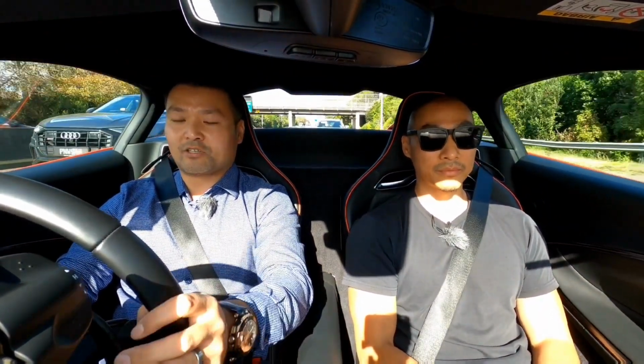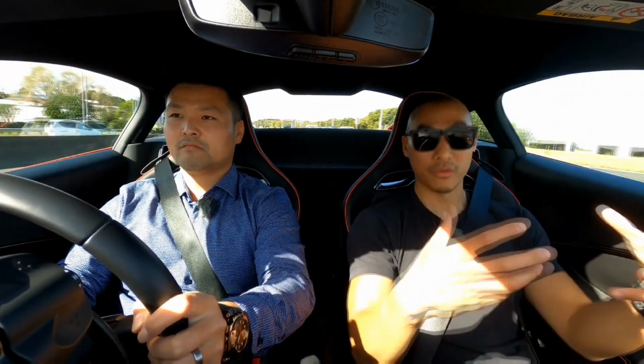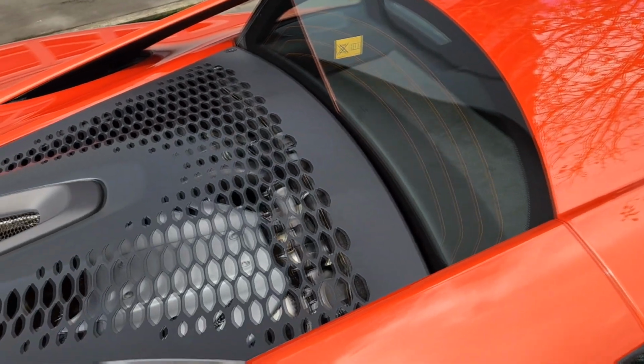You can actually drive it around in electric mode for 30 kilometers. That's a pretty big benefit as well. Right. And also, I think it's the character of the engine that they want to portray. You really have to build up the revs to get that maximum power and torque feel. Yeah, so they actually want you to rev the engine up.